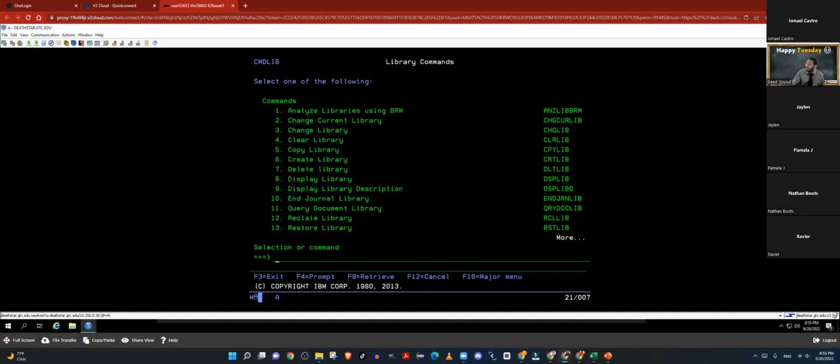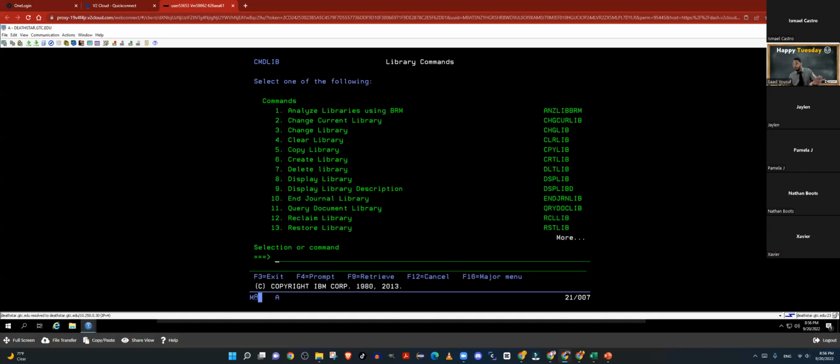Dar. Change library. Okay, which command? No, not change library. Read again. What did I write? I didn't ask for change library. I asked for, in the chat. Oh, change current library. Change current, that's important. Change current library, okay? So in this list, which option will be change current library? Second one. Option number 2, very good.